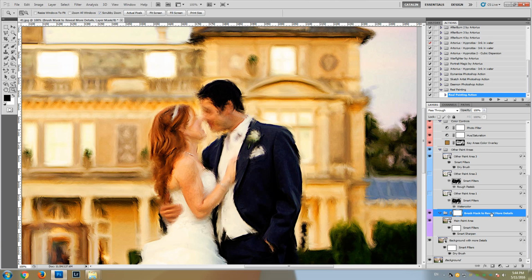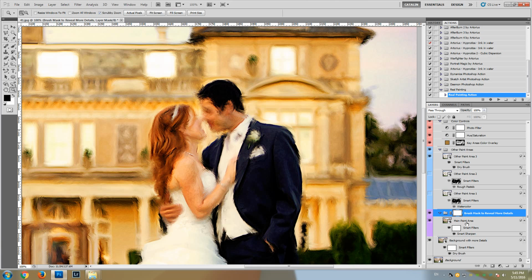That means every layer contained in this folder can be hidden if we brush something with an opposite color, a black color, into this mask.